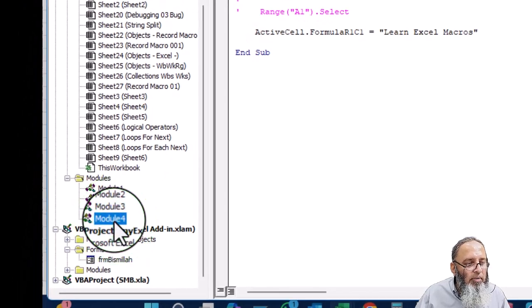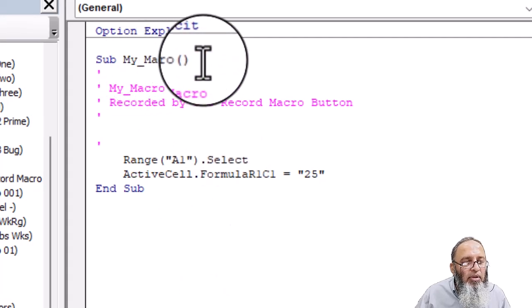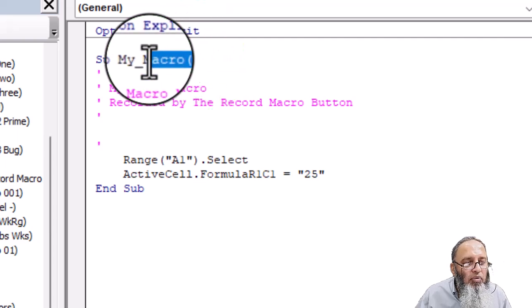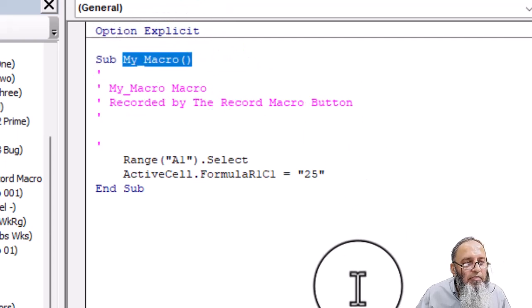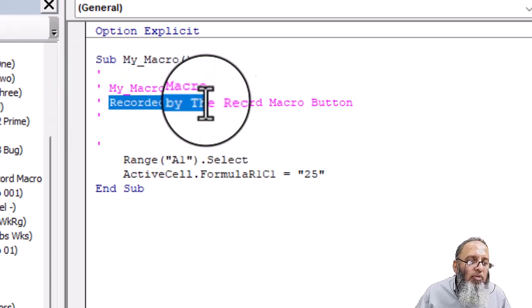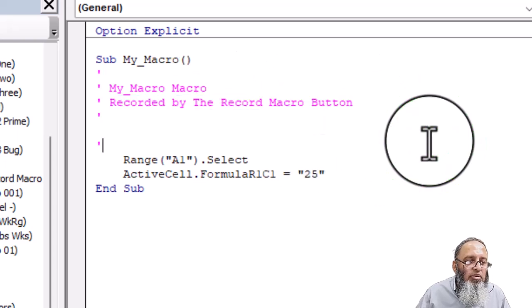This is Module 4, and this is the name of our macro, which we gave in the dialog box. And these comments were given by us in the description of the dialog box.